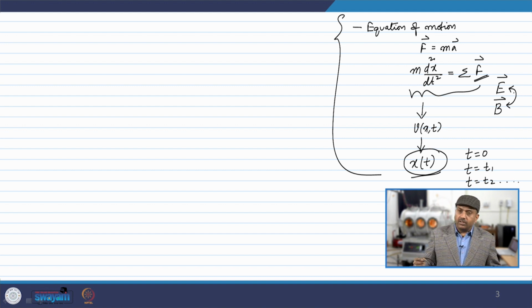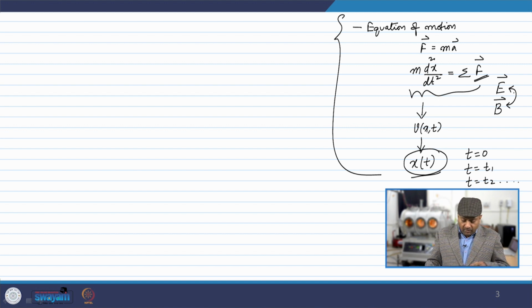You can have an electric field which is changing with respect to space. Similarly, you can have a magnetic field which is changing with respect to time or space, and so on, right. So, the combinations can be many, or the configurations of electric and magnetic fields can be many. Now, in this class and the following lectures, we are going to understand how the plasma as a particle is going to interact with these different configurations of electric and magnetic fields. The plasma is going to be treated as a particle, of course, and this particle can be an electron or an ion, right.